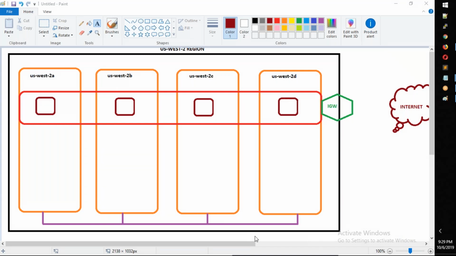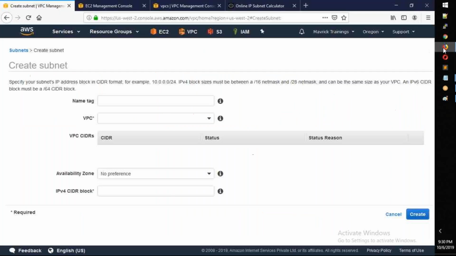An internet gateway is similar to the main gate of your building or your home. Whoever wants to go out of your building should go through the main gate, and whoever wants to come inside should come through the gate, or you can consider it the main door. Important thing: there are different gateways, like internet gateway, NAT gateway, and many others, but each VPC can have only one internet gateway. How to do that?